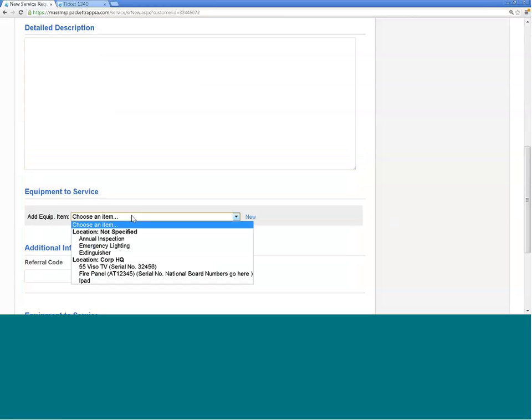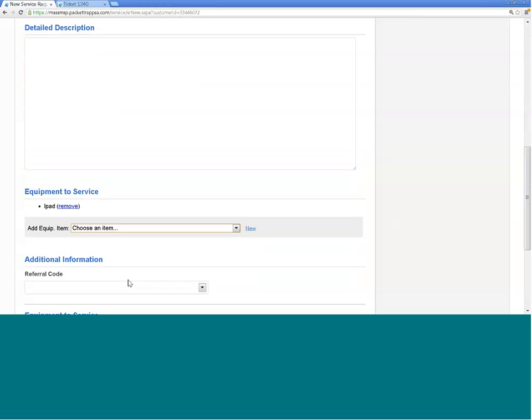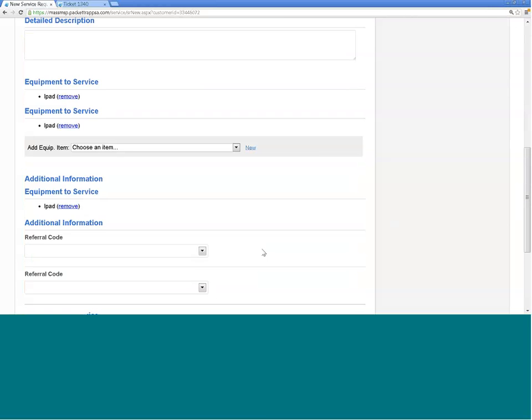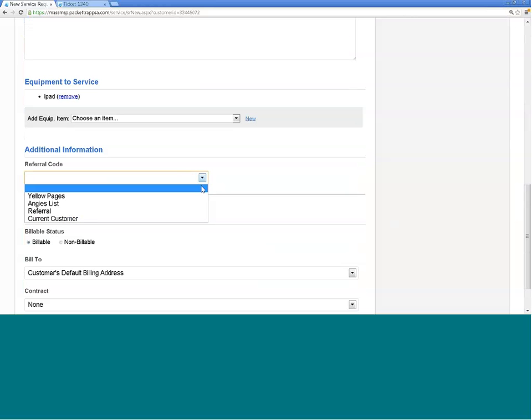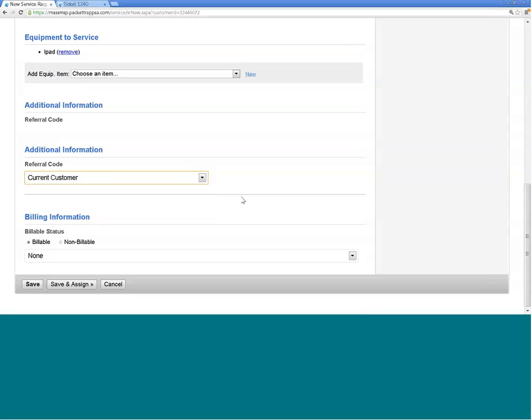If there's a piece of equipment that we service for him, if we track that laptop or iPad or whatever the case may be, we can pop it in there, as well as create new if we need to. Here's an example of a custom field I added. So where'd you hear from us, right? In this case, he's an existing customer. Now this is, again, just a custom field. Imagine you can have 2 columns here, as many fields as you like.